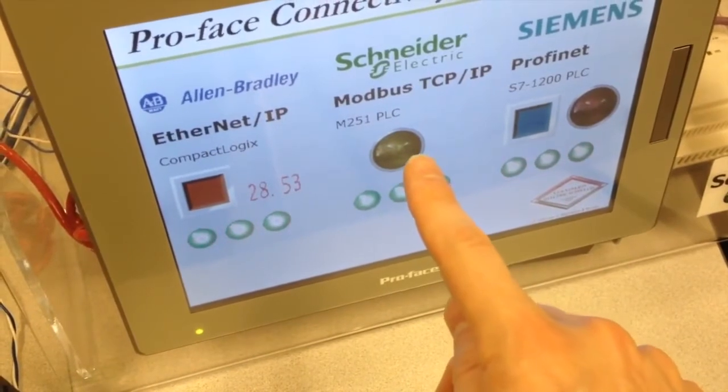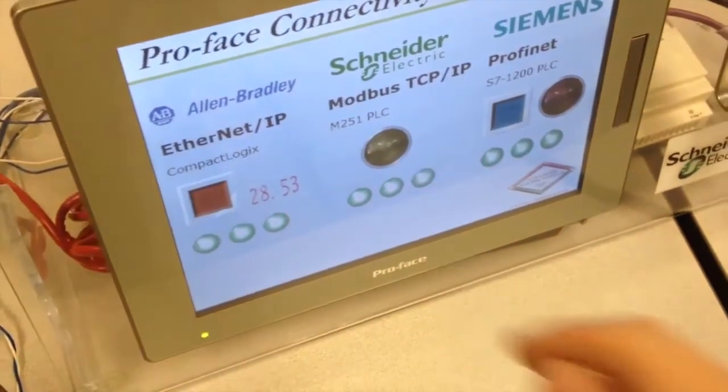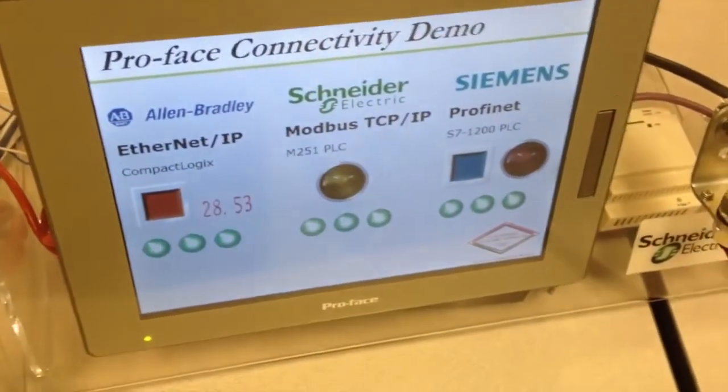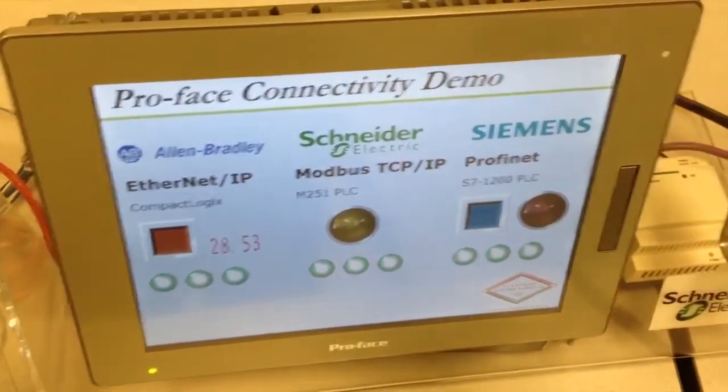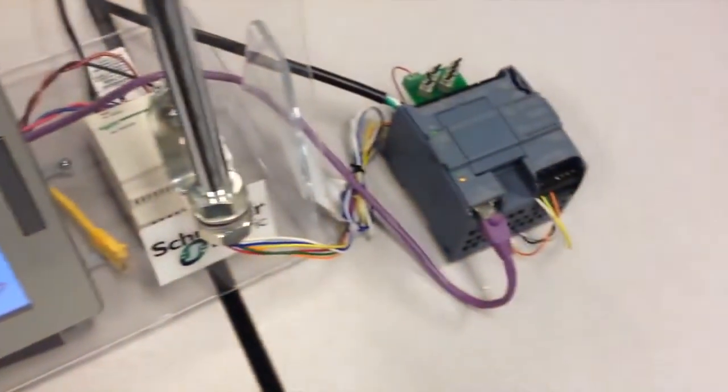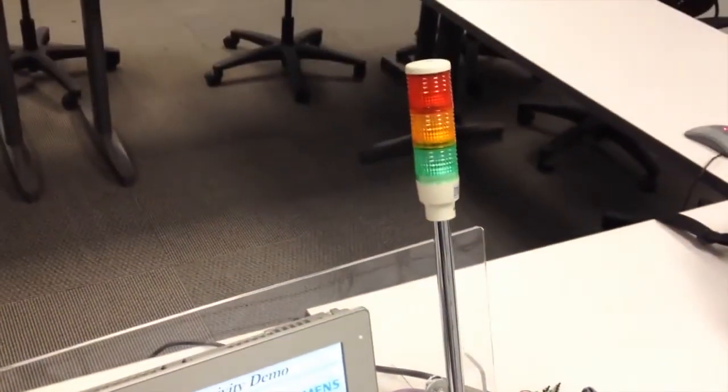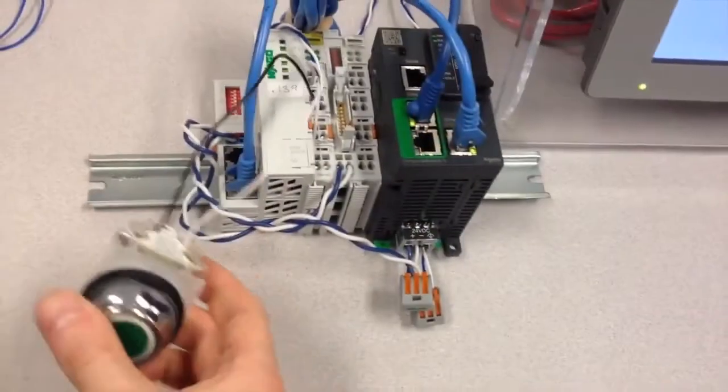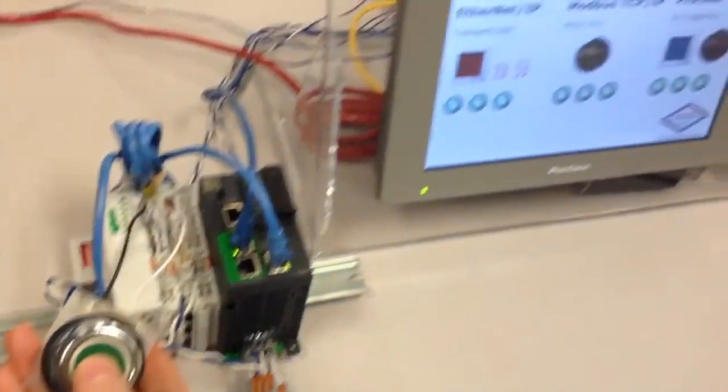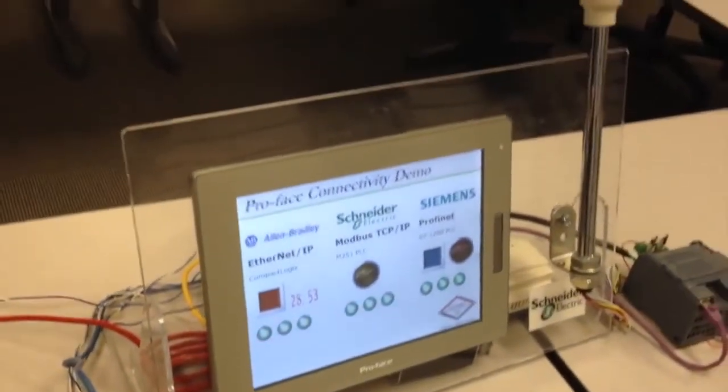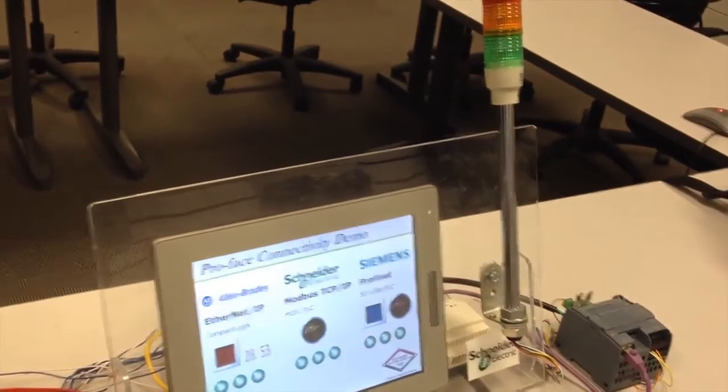Now in addition to turning the lamp on, I have a script in the HMI that will toggle a bit and send it out through the HMI into the Siemens controller, which is connected to this stack light over here, and then that will turn on the yellow light. So when I press this button you'll see both will turn on the lamp on the screen as well as the stack light.